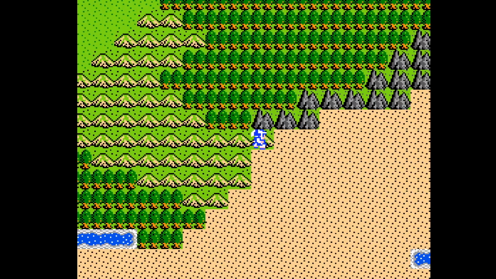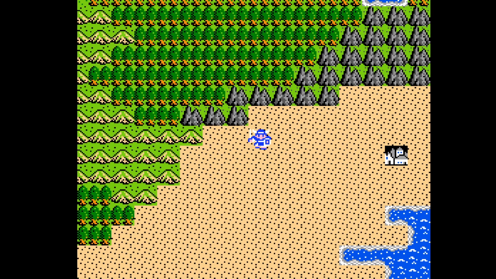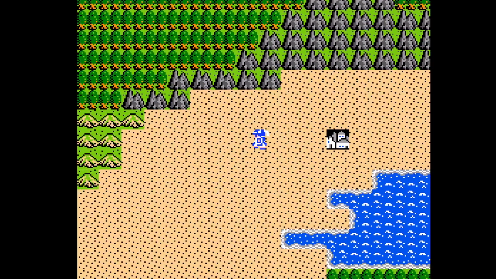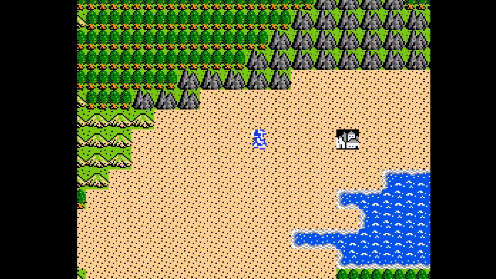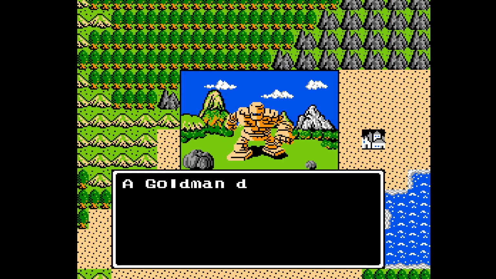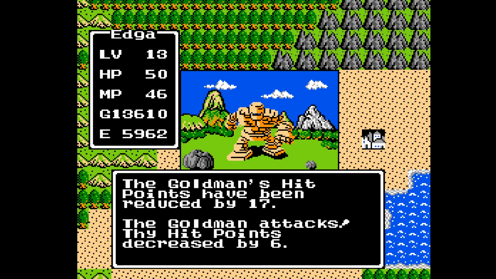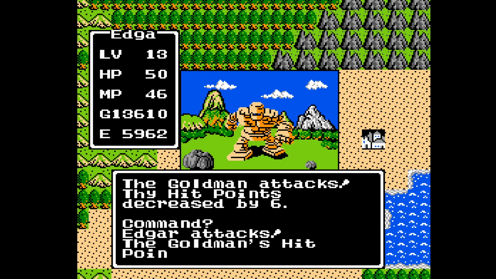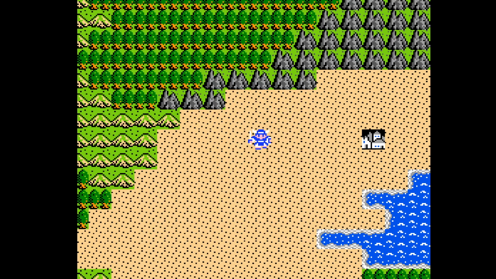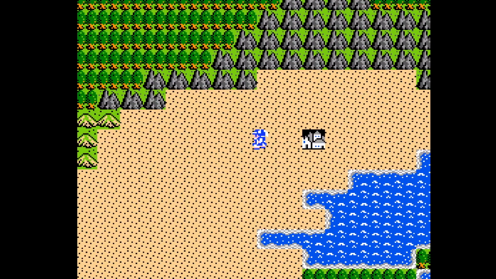Yeah, pretty much everything in this area. Okay, perfect. Right up to this line. We don't want to actually go into Hawksness. Should be that same zone. So we should be able to do Goldman, Wyverns, Wolflord, Wraith.